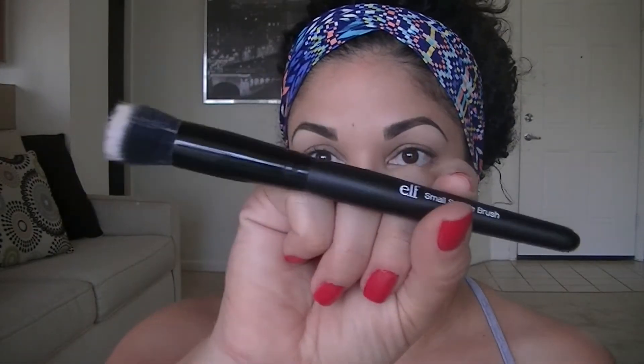For highlights I'm going to use this highlighter from Hard Candy and I'm going to use this ELF mini simple brush — I love ELF brushes, they're really affordable but really good. I have their flat top kabuki one too and that's great for foundation and powders. I'm gonna wipe off the same brush I used for the blush and use that same brush for the bronzer, just to bronze my face a little bit and add some color since I'm pretty pale right now.